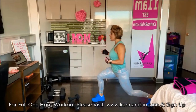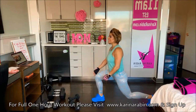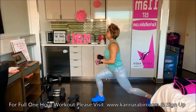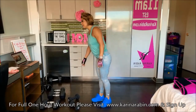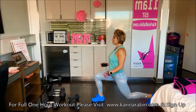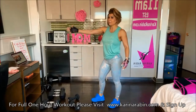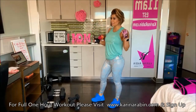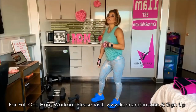Okay? So as you're going down, you are thinking of pushing this knee back to have a 90 degree angle, not to push forward. So all the pressure is on your leg that's going down. You see? Right? I'm sure sometimes my knee is past my shoe because I'm not thinking, but the goal is to always have mind to the muscle that you're working on.